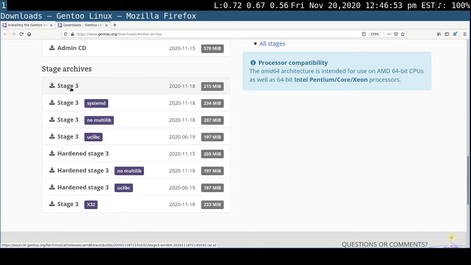Stage 3 systemd. Okay, so this is actually one of the first big choices you'll have to make in your Gentoo journey. Systemd is, I guess you can call it an init system, or an initializing system. Whenever you boot up your computer, the very first thing that happens is some sort of BIOS or whatever. This comes from the actual motherboard. It will kind of start communicating with stuff, and then that's going to hand off control immediately to the init system, or the initializing system, of the operating system.